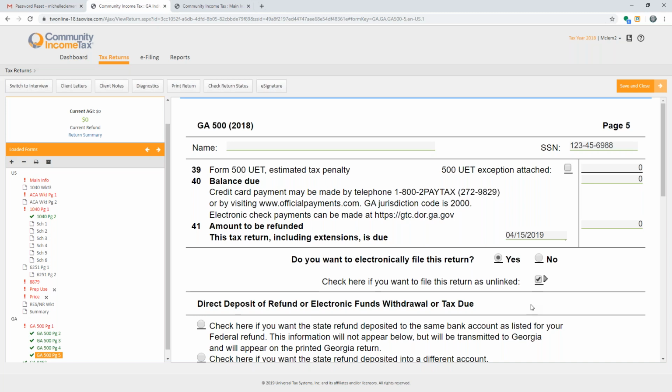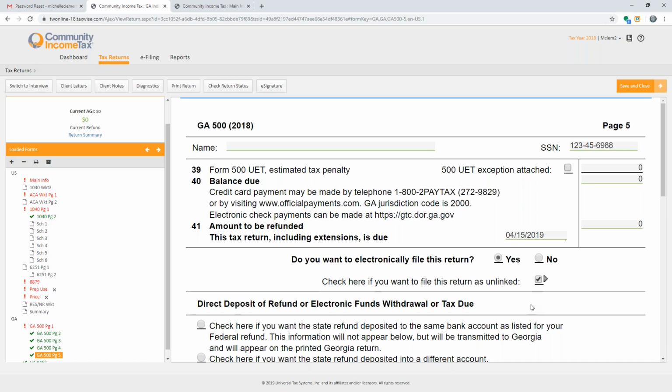The only reason why we do it as the federal has to be accepted before you can send the state is because if the federal does happen to reject and you come in here and fix the federal, it may change the calculations on the state return. So once it does get accepted, then you can actually e-file the state return. So just be aware, if you're going to send them both around the deadlines, just be prepared that you may have to amend the state return if it gets changed at all.